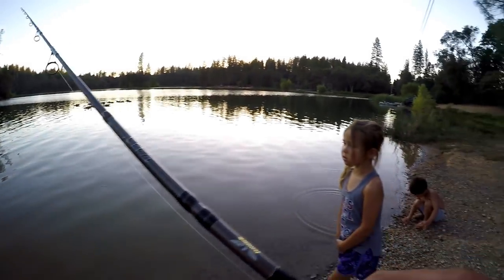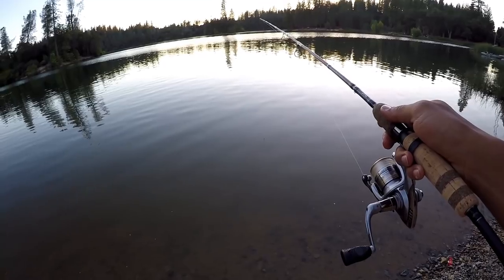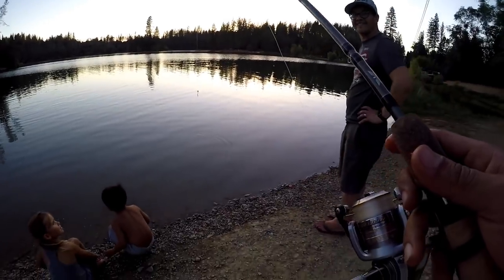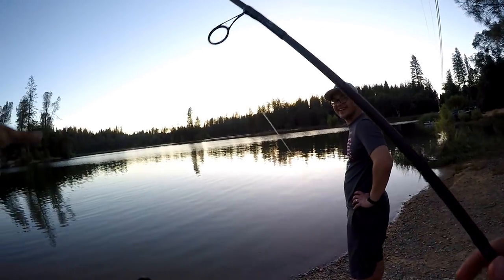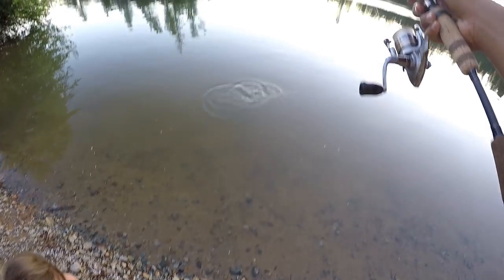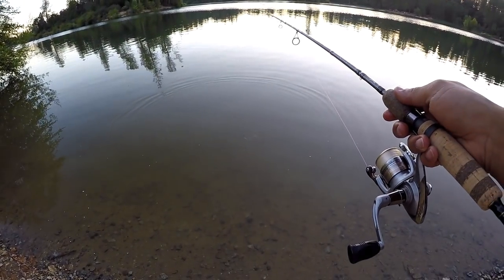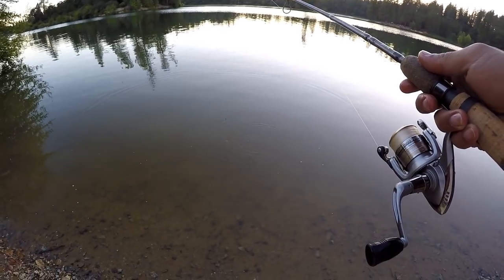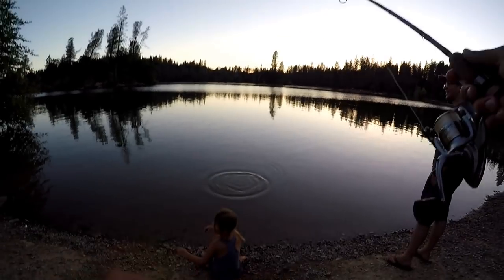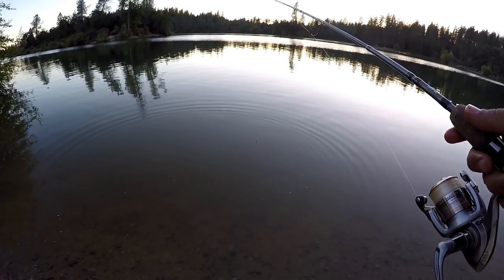Oh, stolen. What are you trying to do? There's a bunch of tiny little fish there I'm trying to catch. See if I can get one. Oh, they robbed it. Damn. Getting outsmarted by these fish. Do you see that one guy that's just a little bigger than the rest of them? Oh, almost had him. Damn. Oh, no. We had him. That was the big one. You saw him come out of the water, right?